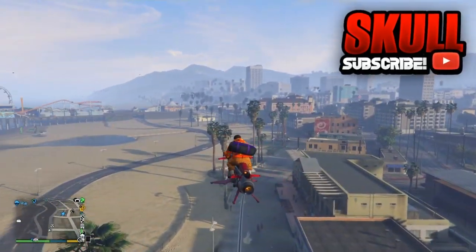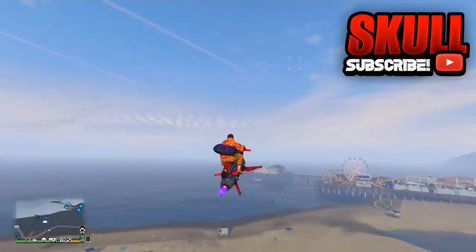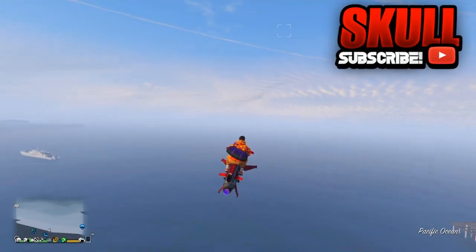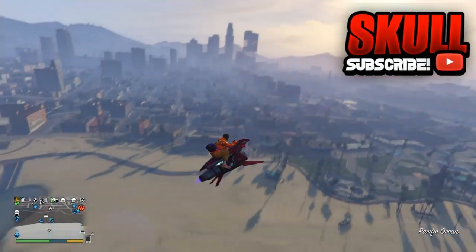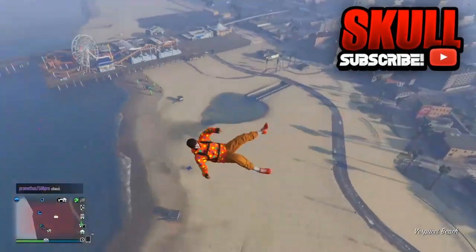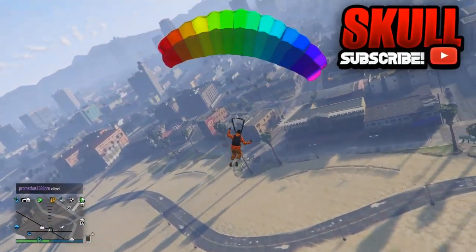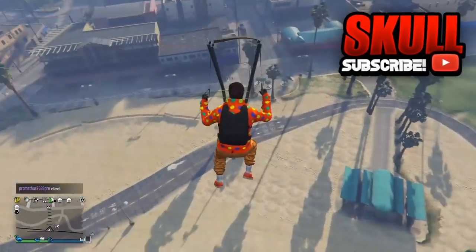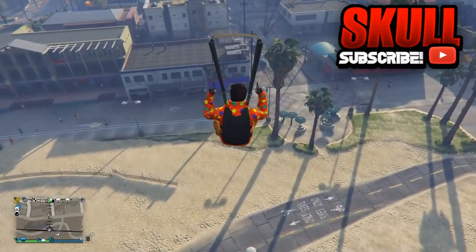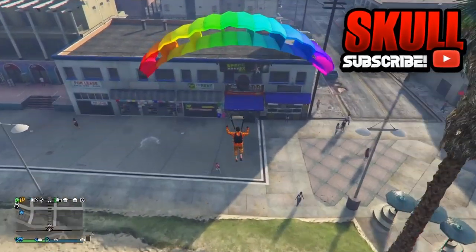So once you have gone to the mask shop, all you're gonna have to do is go to your oppressor or buzzard, go all the way up in front of the mask shop. Then once you have gone all the way up, you're gonna jump out of your oppressor or buzzard, equip your parachute. Now once you have done that, you're gonna go straight into the mask shop and make sure you do not land perfectly. Make sure you do tumble or fall once you go to the mask shop, as what I do right here.